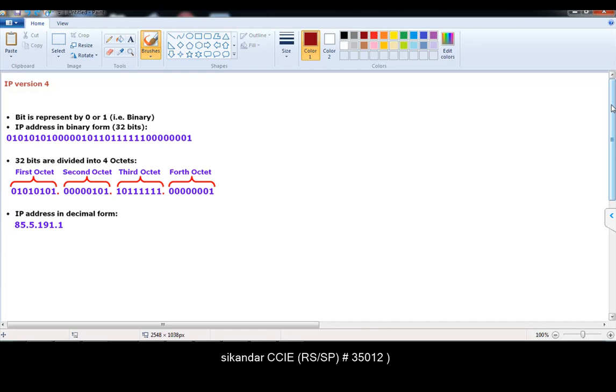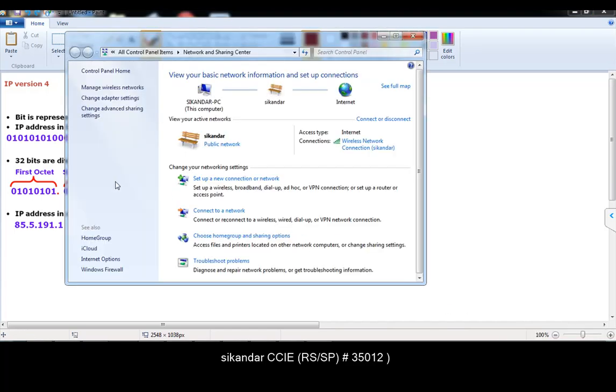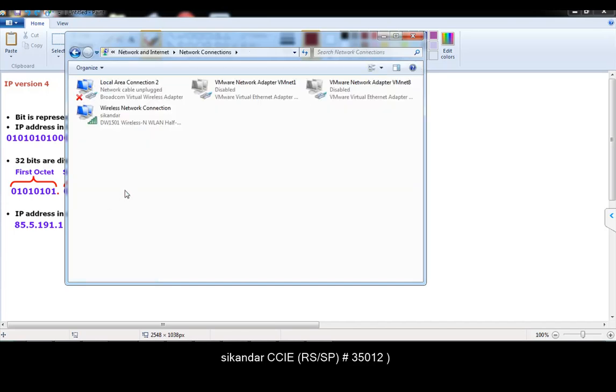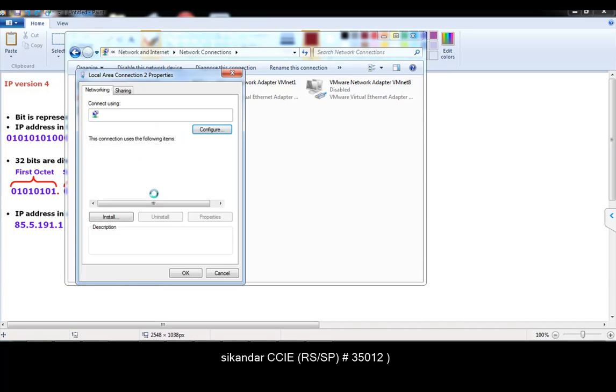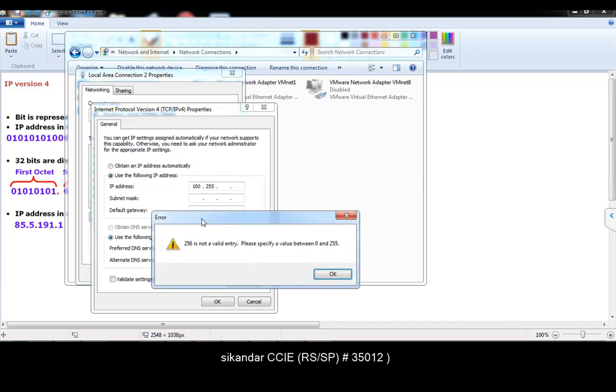If you want, you can try assigning an IP address on your network computers. You can go to network places, go to adapter settings and check it out. Anyway, I'm not using this LAN card, so I'll go to this one's properties. In the TCP/IP properties, if I try to type 100 dot, and then try to type 256, you can see the message here.